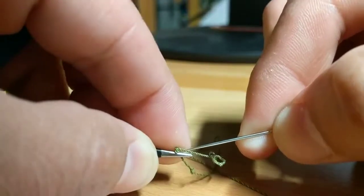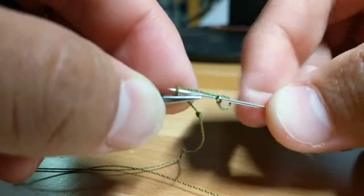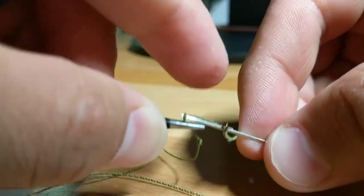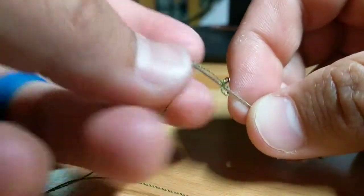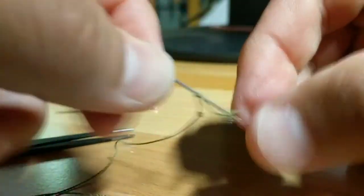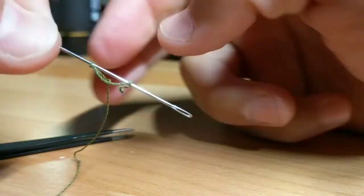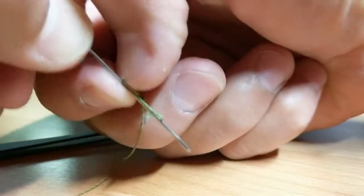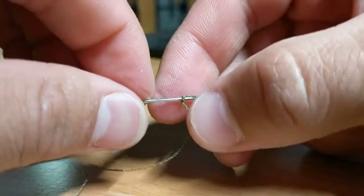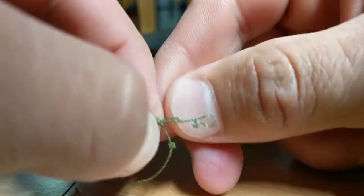Patience is definitely the name of the game with this — it will be mentioned there will be blood. I just managed to push it through, so I'm going to keep feeding it through. I'm going to push it all the way down to where the little holes are right there, so keep pushing it down and get to the hole without pushing it over, hopefully.